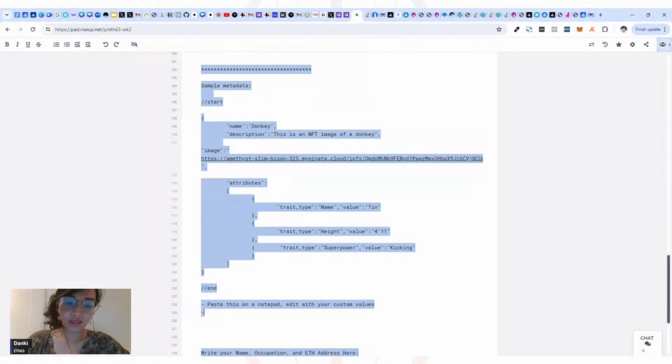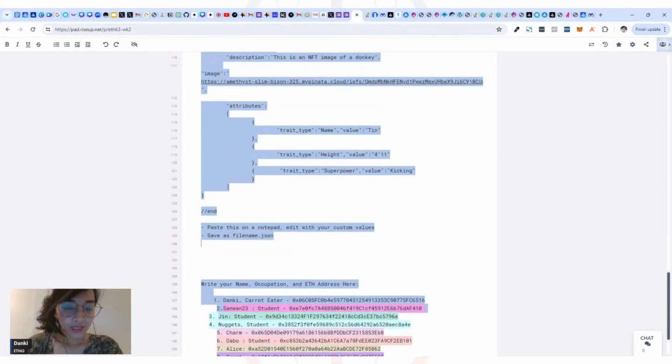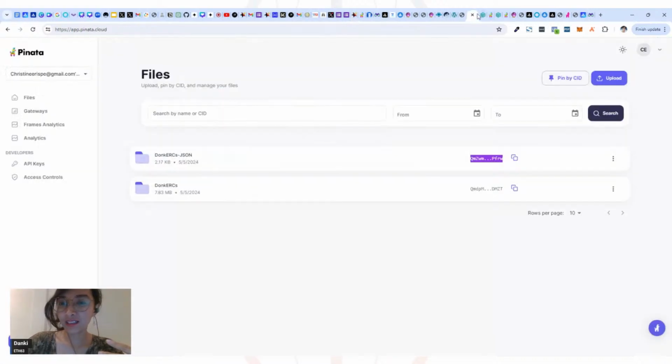And then save as file name.json. Yeah. Once you have saved it, i-upload nyo siya ulit sa Piñata. Okay? You can see here, I have my JSON files already.